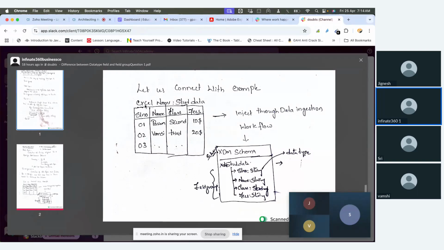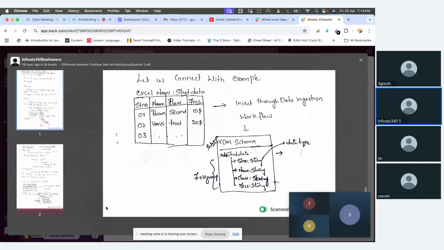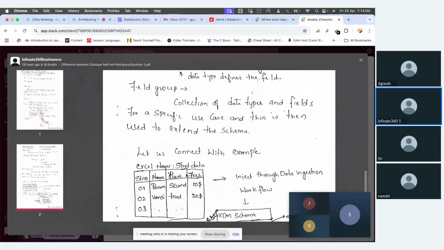So how does it come in? In the XDM schema, it will create the XDM field, a serial number, and whether it is a string or which data type it is. So all this collectively is called a field group. That is what I have explained over here.